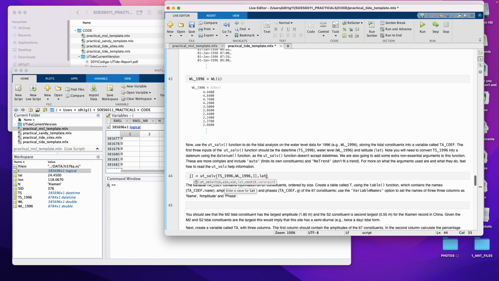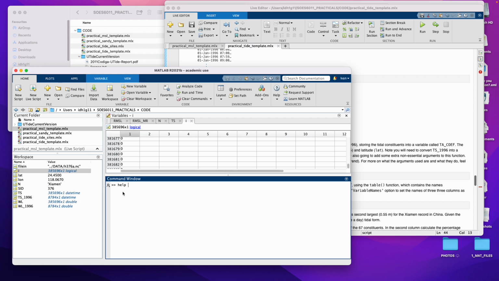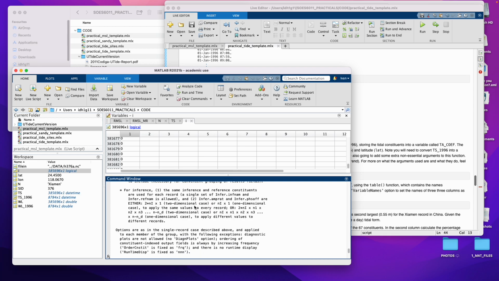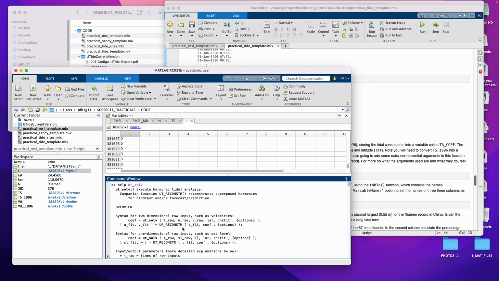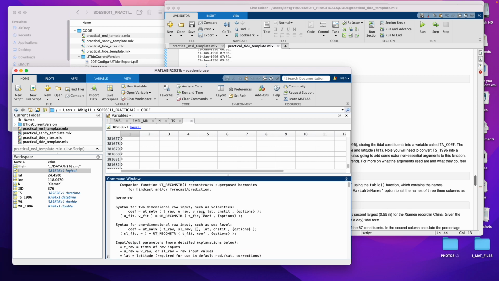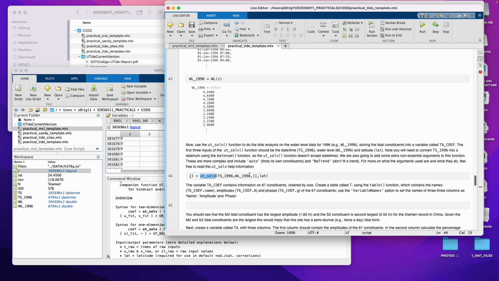If you look up help utsolve, it tells you what to do, or you can look at that PDF and it'll give you some examples as well. Up the top here, it should tell you what is needed to solve this. We have one-dimensional data, so we don't need that variable there.